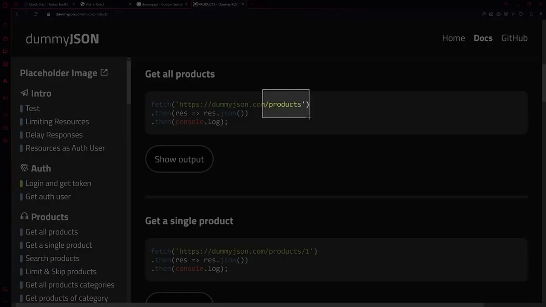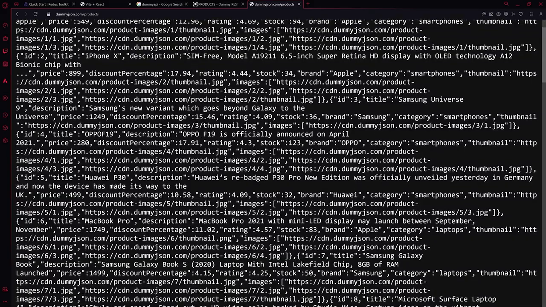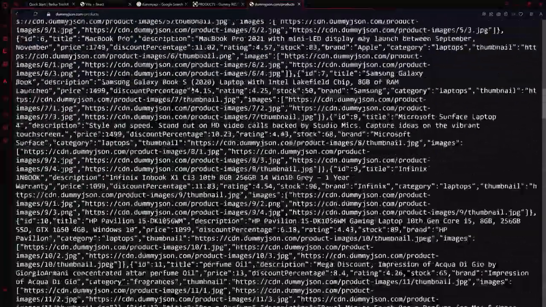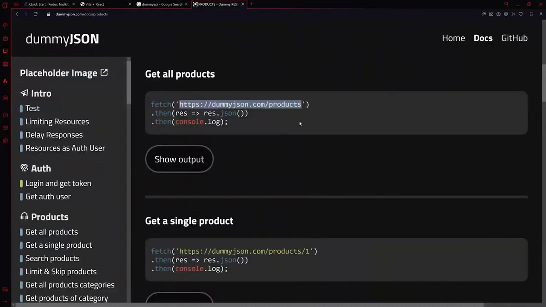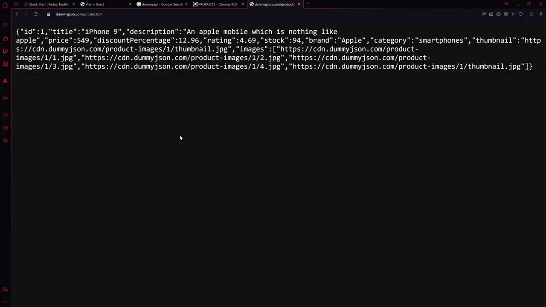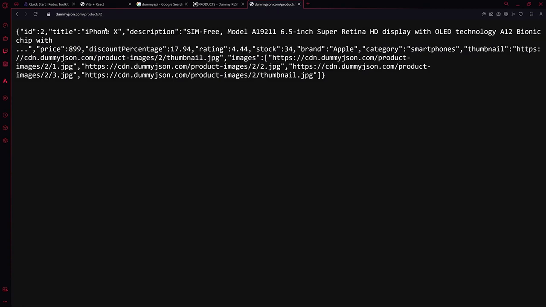We are going to be fetching our data by using this endpoint, so it's going to give us all of our products. So now let me just copy this link, and now let me just place that right here in the new tab. So it's going to give us all of that data with title, description, and images, and every single thing right here. So it's just going to give us all of the products. Then the next one we have is a specific product, for instance if you want to get a specific product, like one page. So now let me just copy this line of code, and now let me just place it right here. So it's just going to give us only one product right here, and if you want to get the second product or something like that, I'm just going to provide a 2, and it's going to give us the second product with the ID of 2 right here.